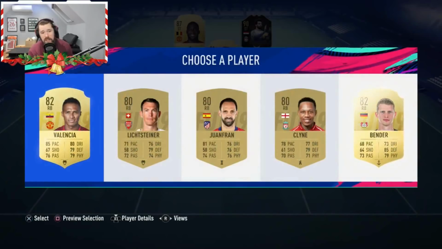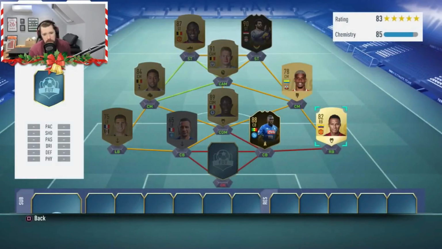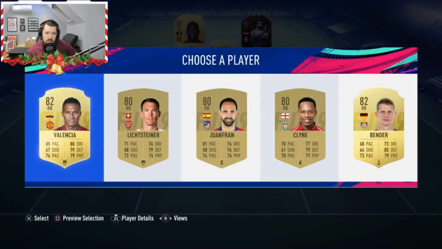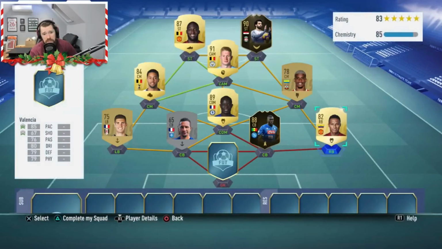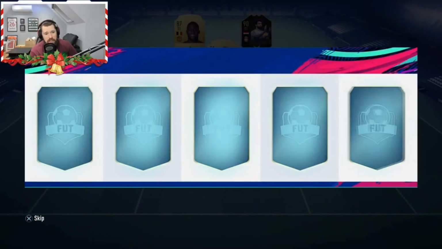We don't even get a La Liga. Sorry, a Serie A. Valencia with a Hunter isn't so bad. Bender I don't care about. Juan Fran doesn't really work for us. Valencia's pretty good, to be fair. We can't link him with anyone yet, sadly. So we have got 2 good defenders. They just don't have any chemistry at the moment.